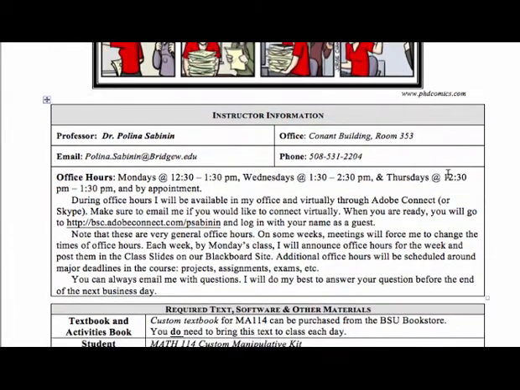On the first page, you'll see an instructor's information text box, and that tells you how to get a hold of me, where my office is, my phone number and email. The office hours are standard office hours every week, although they may change due to meetings and other scheduled events that I have no control over. If that happens, I will let you know what the office hours will be. In fact, every Friday at the latest usually, I will post on the slides in class what the office hours are for next week, so you're more than welcome to take a look at those.